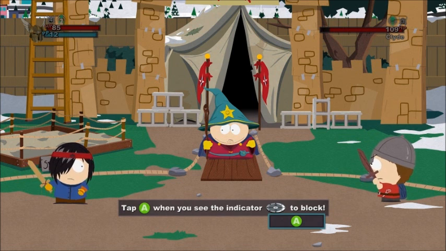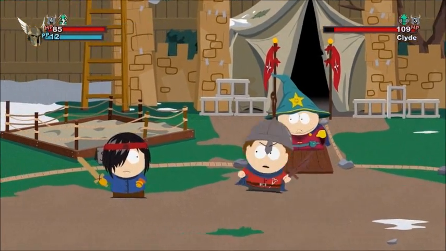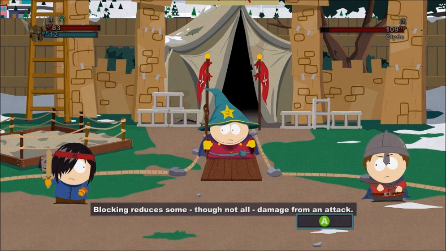Alright, so now I gotta hit A at the right time to block. So basically, it's not just you choose an item from a menu and wait. There's a lot of action, like you actually have to do a lot of timing-based stuff to block and to do a perfect attack or block. Prepare yourself. Let's see if I can do this here. Yeah, that's what I'm talking about. Dude, you're already way better than Clyde.